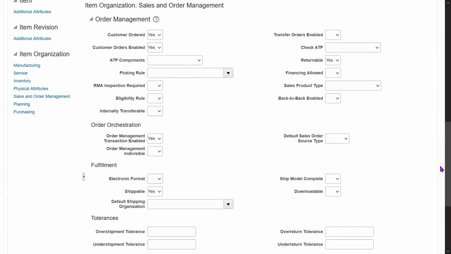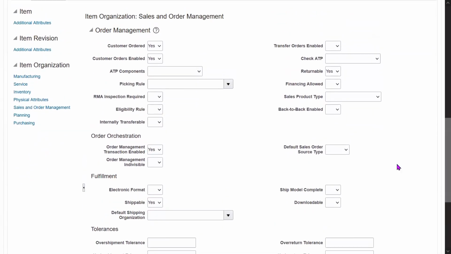And whether the item can be internally orderable. Yes, the item is internally orderable. These two attributes are related to internal transfer, nothing but that the item can be transferred as part of the internal sales. If it is no or empty, both are the same. If it is yes, that item can be an internally sellable item. Internal sales and internal transfer are allowed for that item.